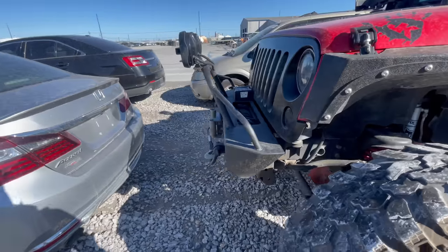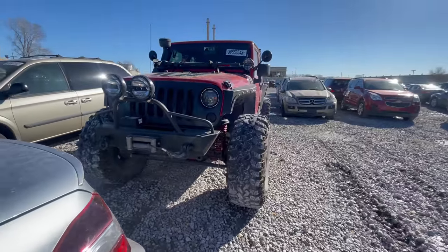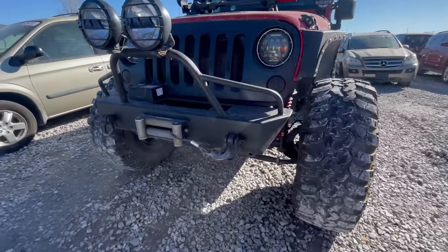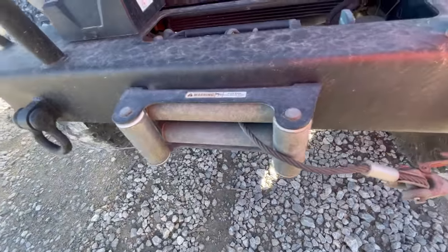Look at the front of this thing — the wind is crazy so hopefully my windscreen is going to work. Fog lights, everything on this girl. She is huge. Even a winch — looks good. The old BR8000. Look at the headlights — this is something I need in my driveway.